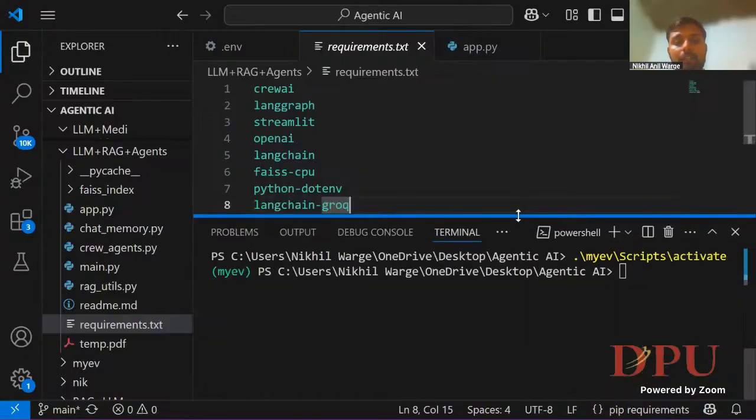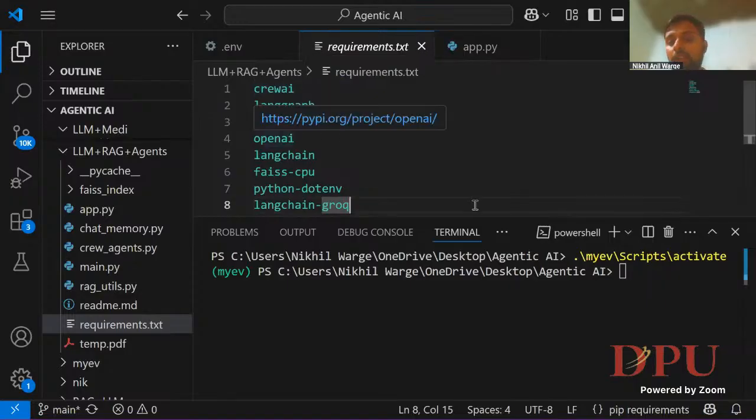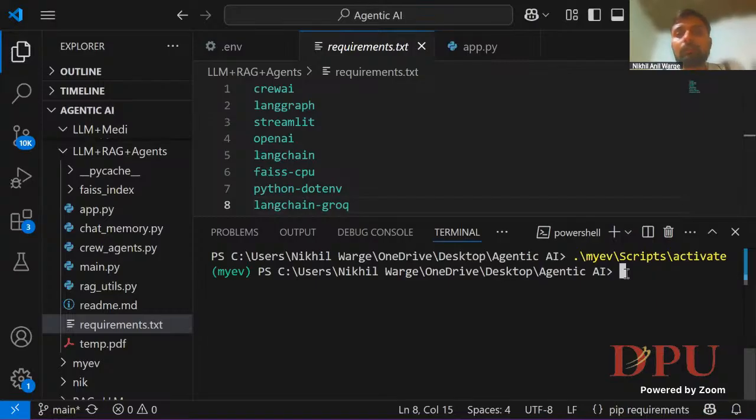And one more thing I would like to say: CrewAI itself, by default, uses the OpenAI LLM model. So yeah, OpenAI is a paid model. Most people do not want to go with a paid model. They want to use open source models. There are a lot of open source models that are doing well. So instead of that, we are using the Groq API for the CrewAI agentic AI purpose.